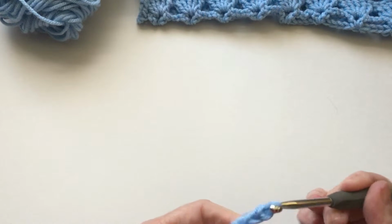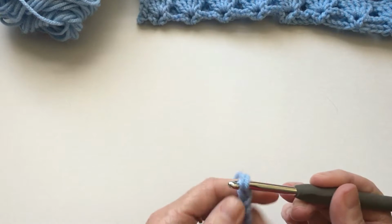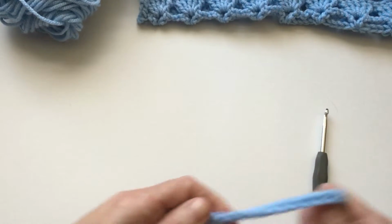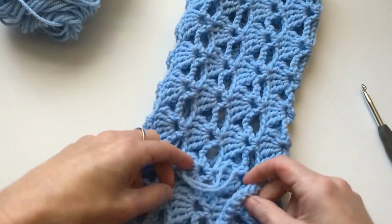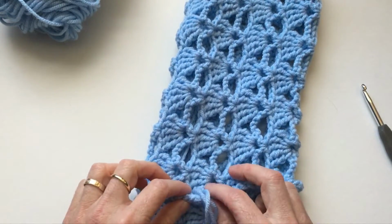Now I didn't measure this. If this were the real cowl, I would have been a little bit more careful about measuring to make sure it would actually go all the way around. Because you're going to want it to go all the way around your cowl. All right, that's pretty, actually I did okay. Look at that, pretty close.